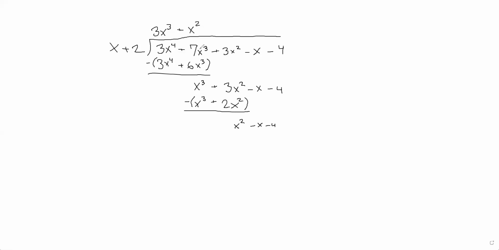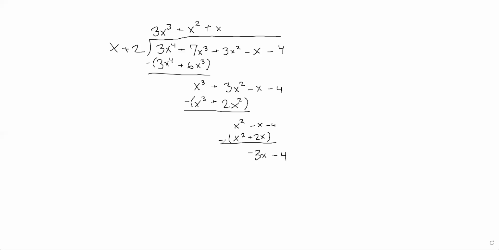So then x can go into x squared x times. So we're going to do plus x, multiply. x times x is x squared. I think I can make that look a little bit neater. And then we're going to do plus 2x. Parentheses, subtract. We get 0x squared, and then this is going to turn into negative x minus 2x. We get minus 3x. Bring the negative 4 down, we get minus 4.